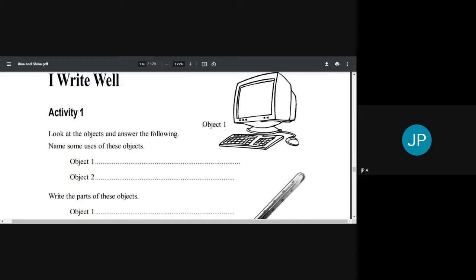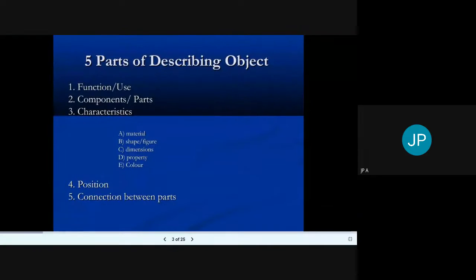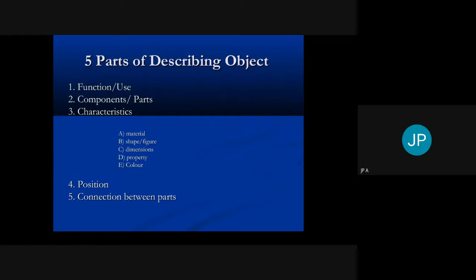It begins with some simple pictures, and to describe that picture, you will get a picture in the question paper, and you will have to describe the object. So how can we describe this object? That is what we are going to discuss today. What are the different things that we will have to discuss when we talk about these objects? That's what we are going to discuss.